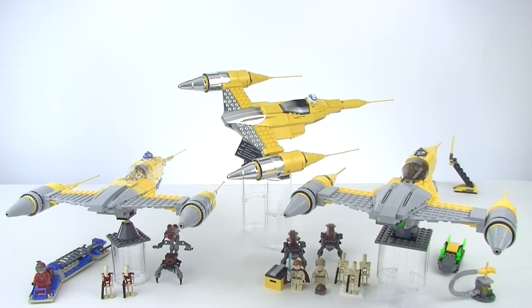But the question is, is the UCS set that much better than these play sets? And I've got to say, not really. Other than the fantastic looking chrome pieces, the others actually come with a lot more. They have a lot more pieces, and I've got to say, I think they look pretty good in their own right. And if you've got any of these in your collection, I think you'd be a happy camper. You really can't go wrong with any of these.